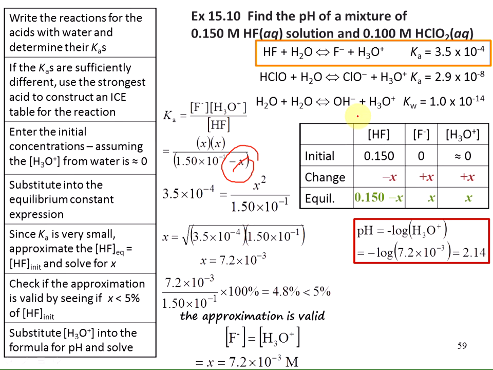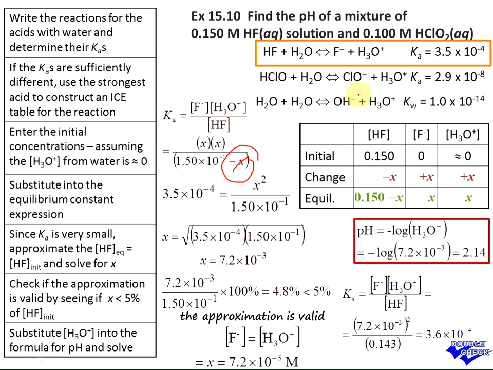And then if we want to just double check ourselves, this is the nice thing about some of these equilibrium reactions. When you solve and find an answer, you can always plug in what you get and just double check to make sure that you did your math correctly. So we said the F minus was 7.2 times 10 to the minus third, the hydronium was the same, and the HF was 0.15 minus x. Plug all that in, calculate the Ka, you get a value of 3.6 times 10 to the minus fourth, which is very close to what they gave us, so we can say that the approximation was okay, and within sig figs, we're good. So that ends our video for part 2.